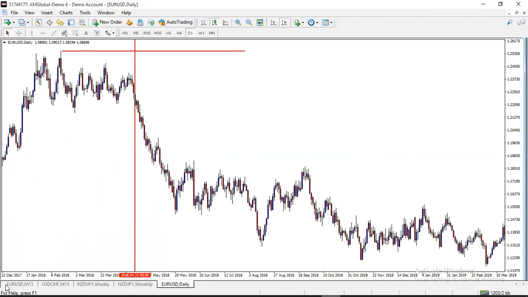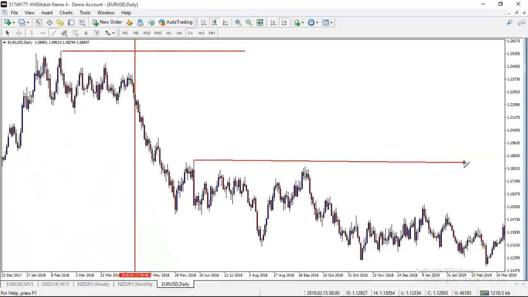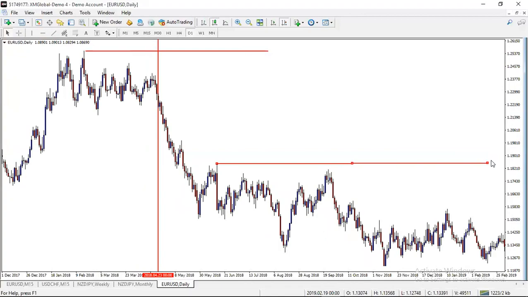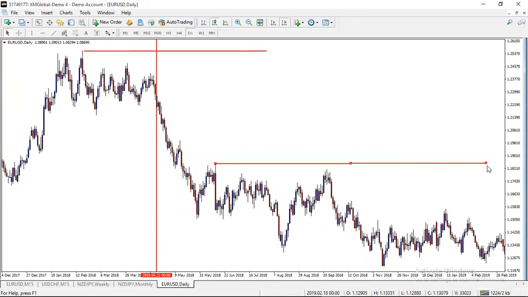Now, I'm saying your resistance zones will form where buyers are closing their trades. So these are buyers going in the market, and then they closed their trades here because what? They think price is expensive around that price. So now buyers are closing their trades. You have less interested buyers around that price.